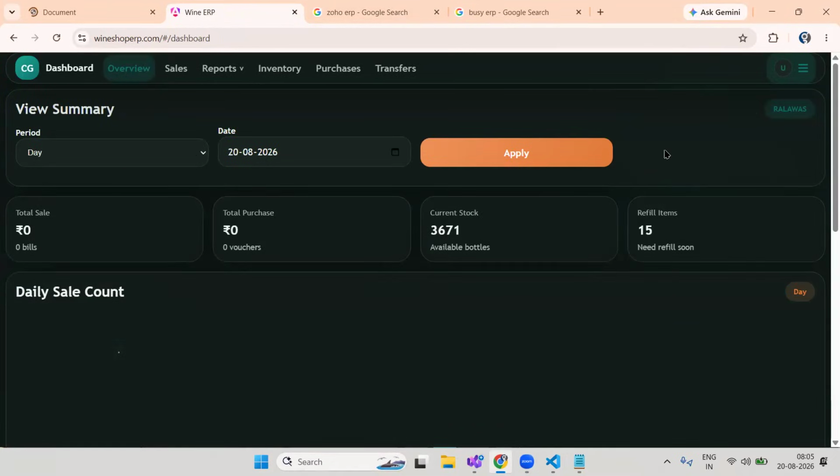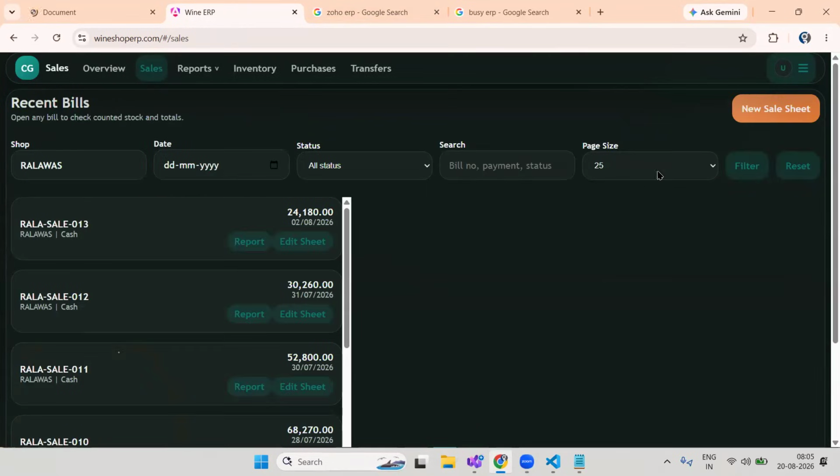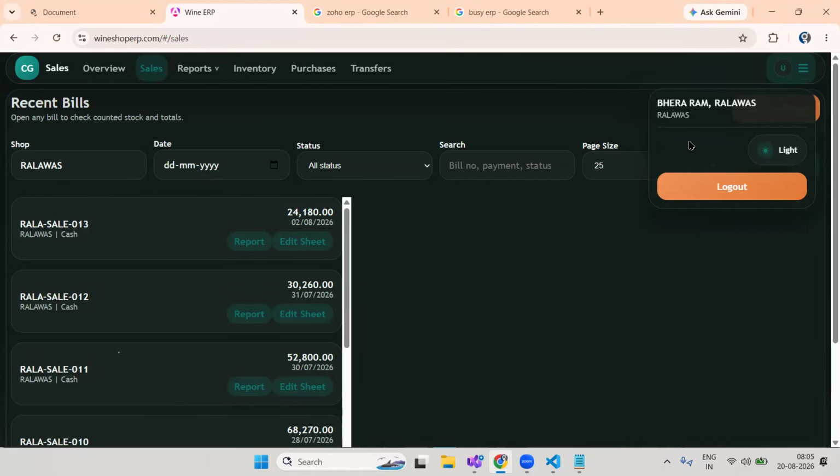Now we are going to introduce multiple languages also. Currently it is in English, so we are going to convert it into multiple languages. If they change to Marathi, Hindi, Rajasthani, all labels will convert to that language also, multi-language.